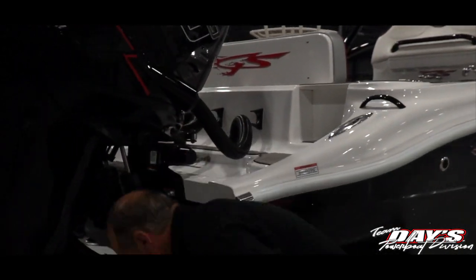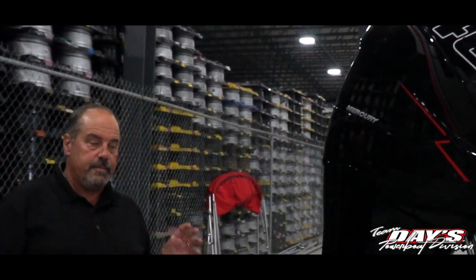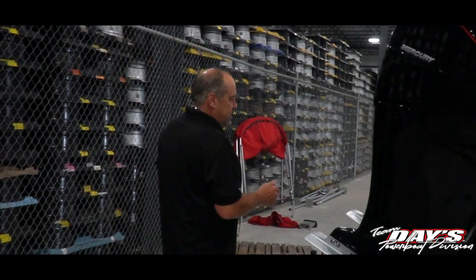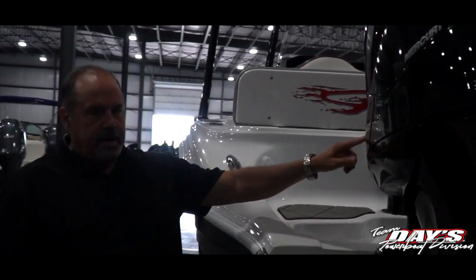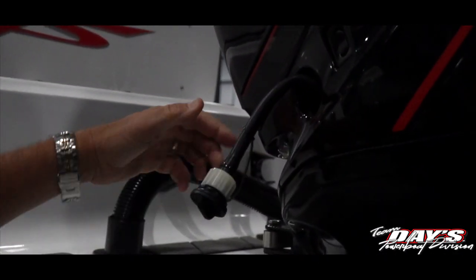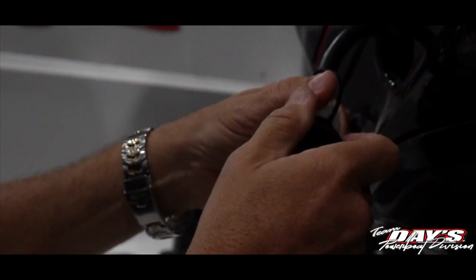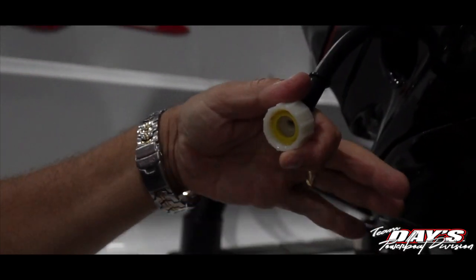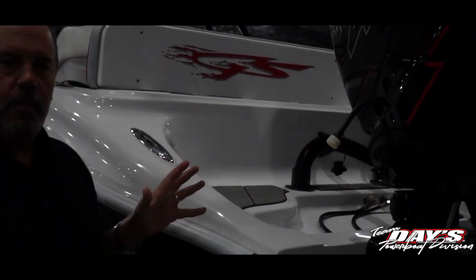All right, let's talk some more about the motors back here. When you're done for the day and you've been in salt water, you want to flush these engines. On each engine, there's a flushing port, and you just take this little knob right here, twist it, pull it out, unscrew this cap, and a regular garden hose goes in there. Turn the water on about half throttle. Don't do it wide open, no sense in it.